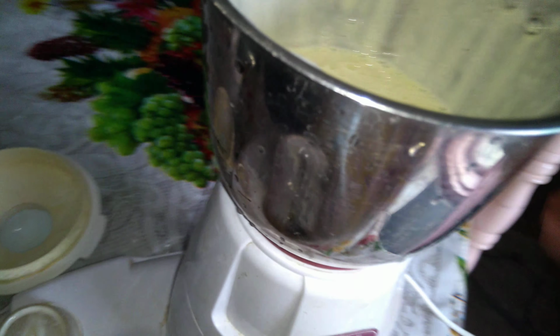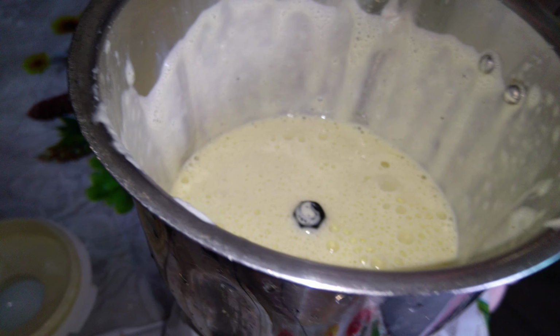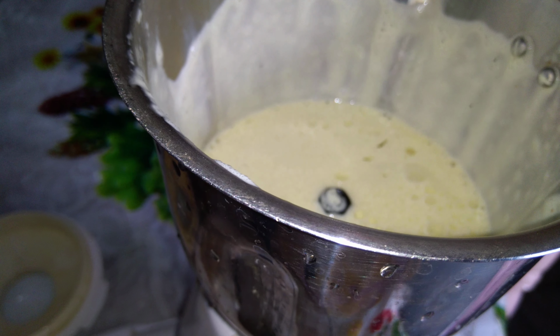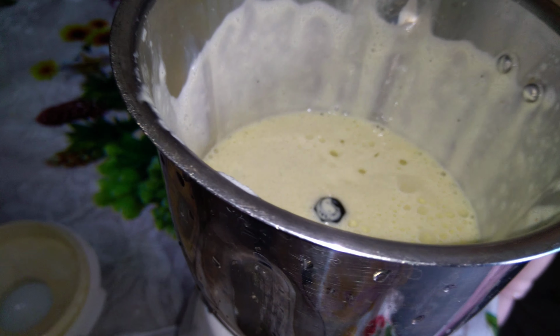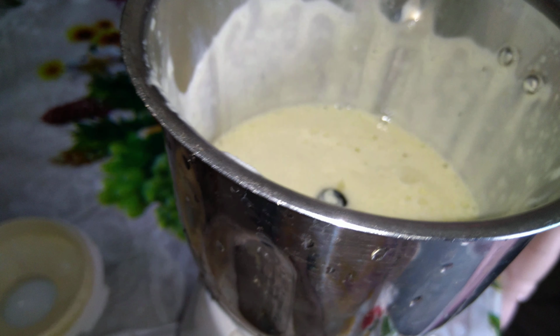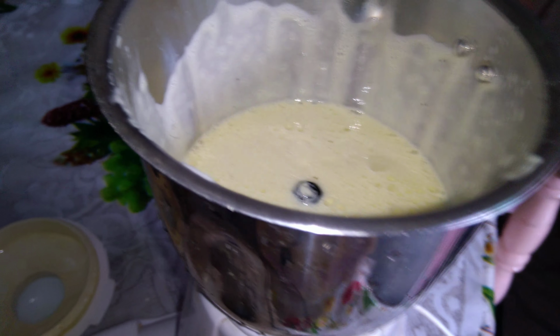By this we can understand that it requires more oil. If you use sunflower oil, we don't like adding that much. That's why I am using this healthy version of coconut oil. Because coconut oil, however much you take, is good for health, and it's a healthy version of cooking.